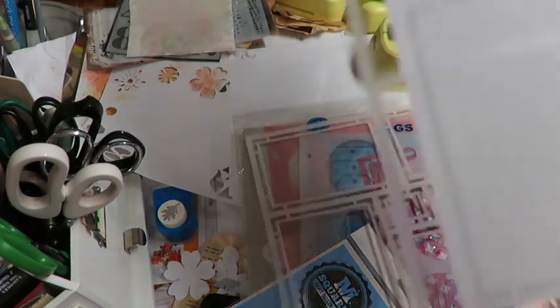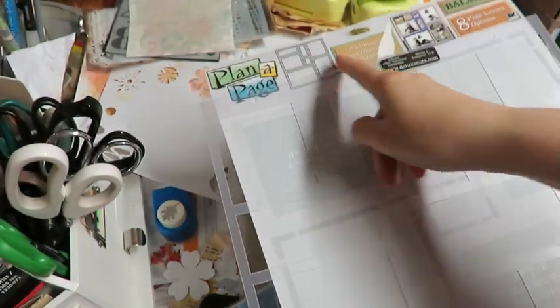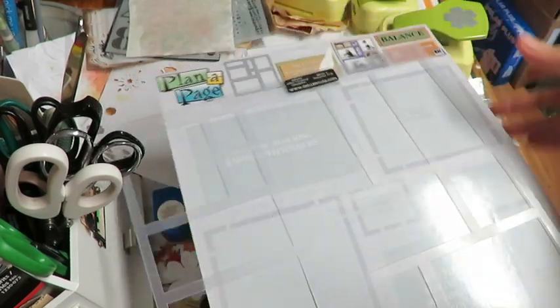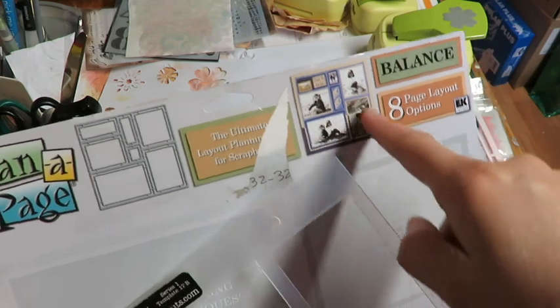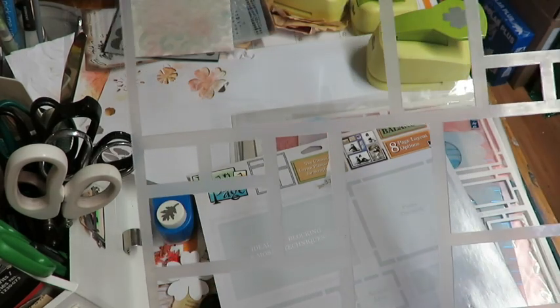And so this is neat because, as you can see here, it's hard to get it in camera properly. It's a layout. And that's great for me because I'm not very good at scrapbooking. I don't really know what I'm doing and stuff. So this is an awesome tool to help me figure out how to do stuff like that.